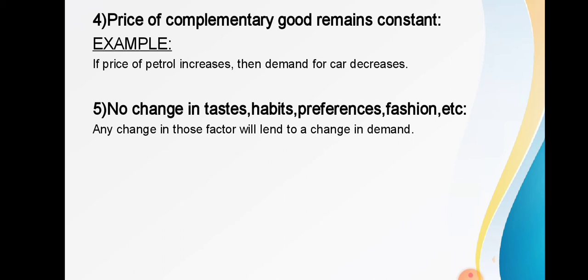Now let us come to the fifth assumption. What is the fifth assumption? That there should not be any change in taste, habits, preferences, fashions, etc. If there is any change in these factors like taste, habits, preferences, fashions, etc., this will lead to a change in the demand for the commodity.